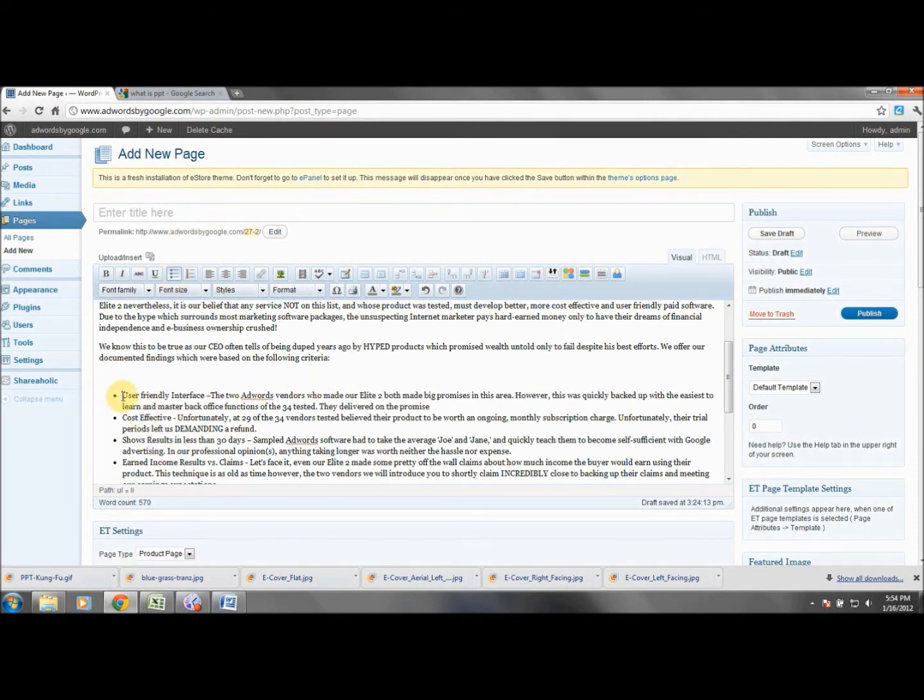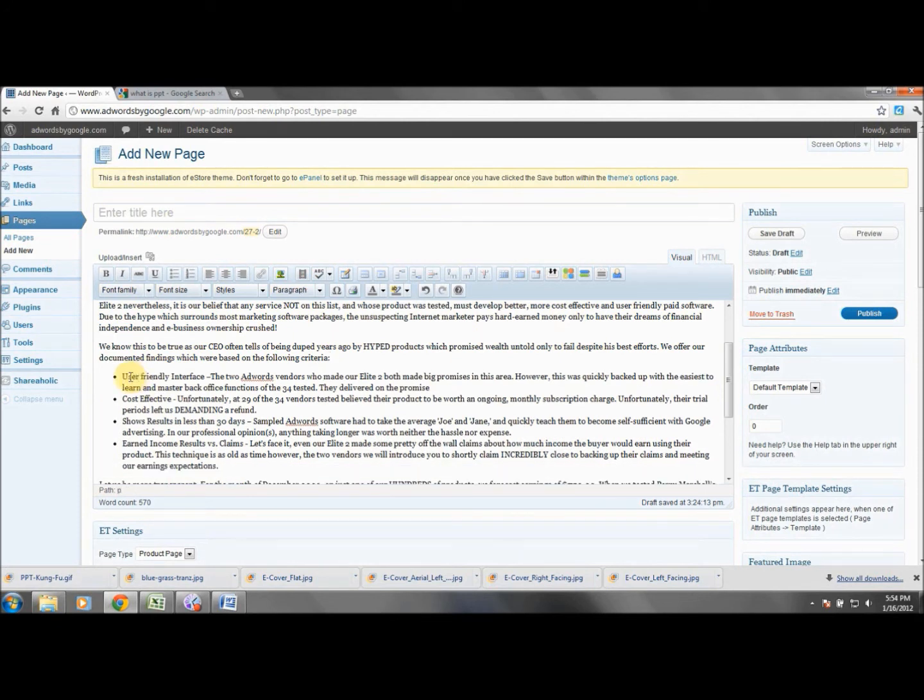Okay, what we like to do here, especially when we put bullet points, is italicize the text at the beginning of each bullet point item description. It just kind of sets it apart.